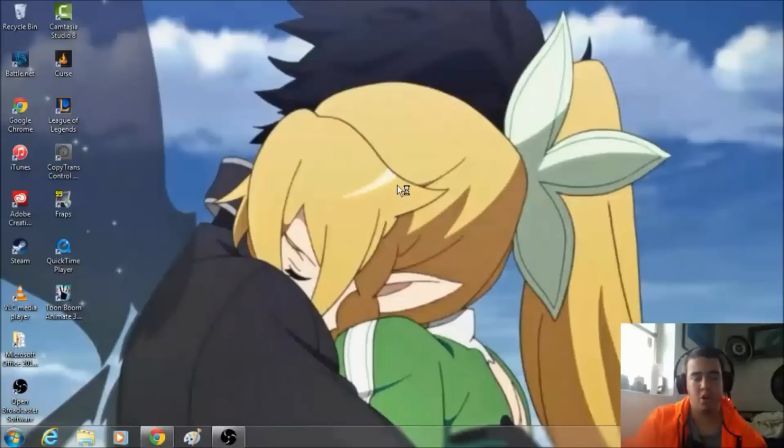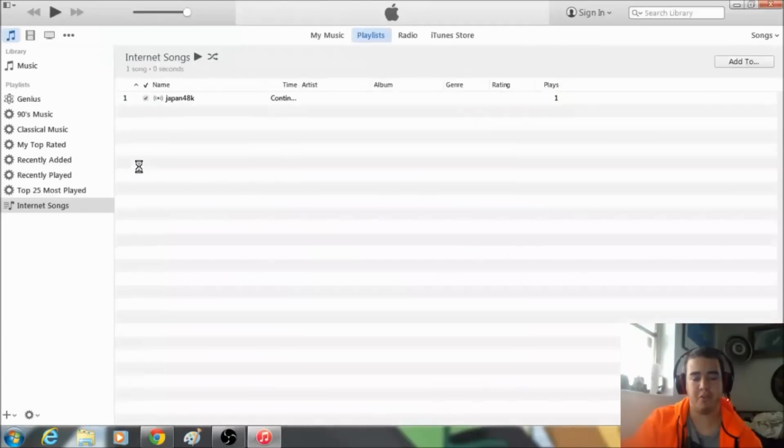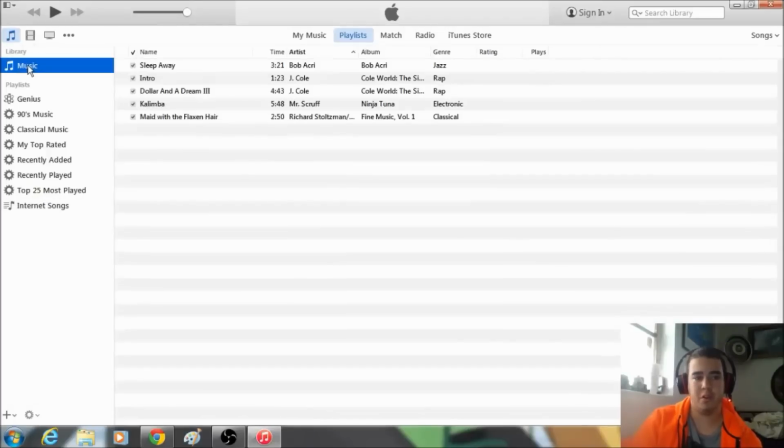Now we can go ahead and get started with method 2, how to rip music from a CD onto your iTunes. And actually this is for both Mac and Windows users. But yeah, if you're a Mac user, you do that. I'm not sure if your CD drives can do that for a Mac, because I have not touched a Mac before. I've used a Mac in my college and my friend's place, but I never ripped a CD on a Mac, so I'm not sure if it'll work. But yeah, it should. So there you go.